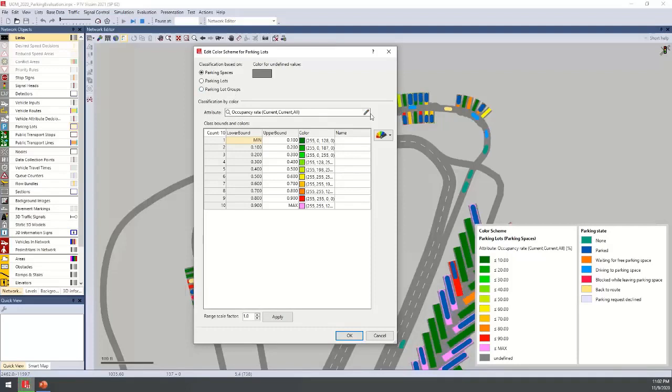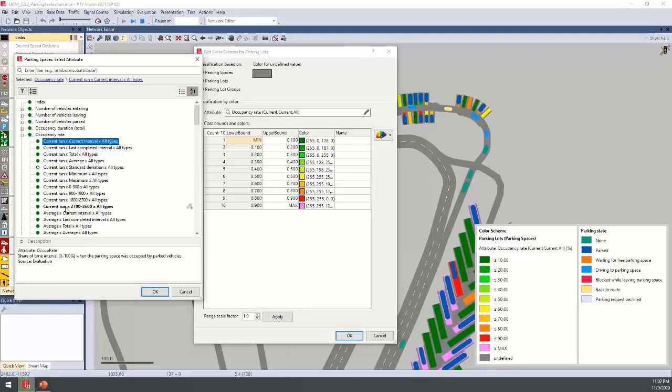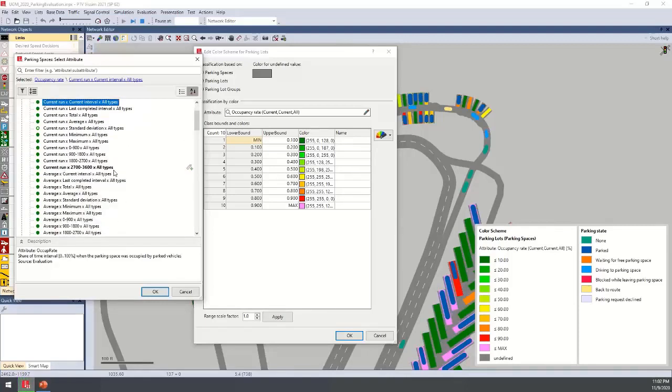And then you can also set that attribute that you're going to classify by color. And if you click the pencil, this is where you can choose any of those new attributes that have been added. Then these are very similar to the other evaluation features that already exist, where you can choose items like the current run, the current or last interval. You can also look at averages, or also information for just particular intervals as well.